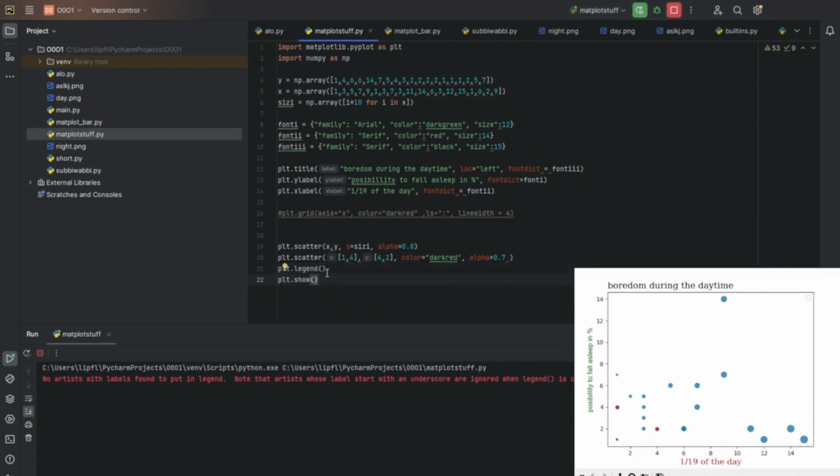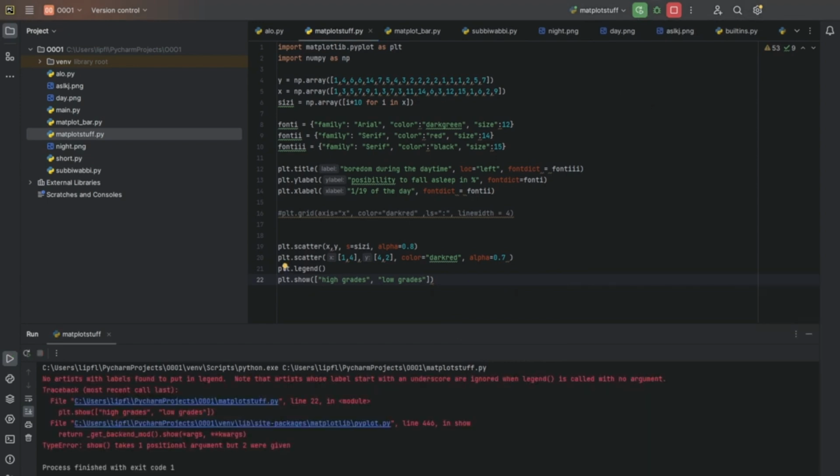So let's give legend some arguments. Let's, for example, use, what are the dots? Let's do high grades and low grades. Kind of a placeholder, to be honest, but it should do its thing.